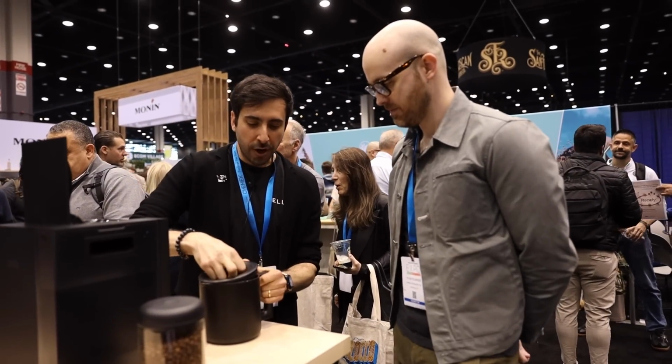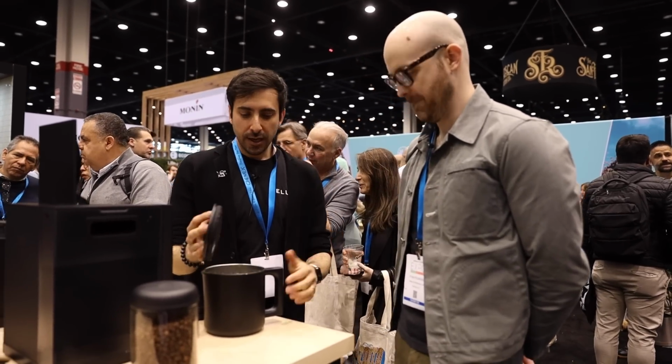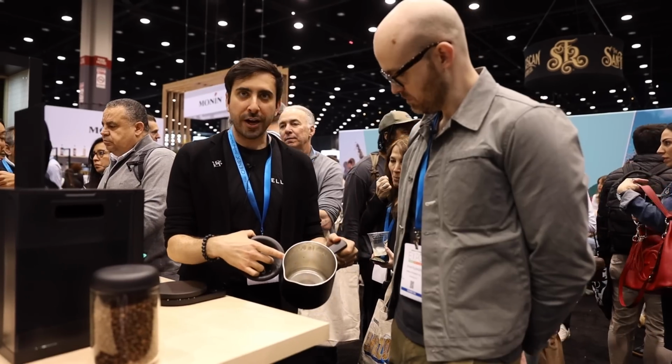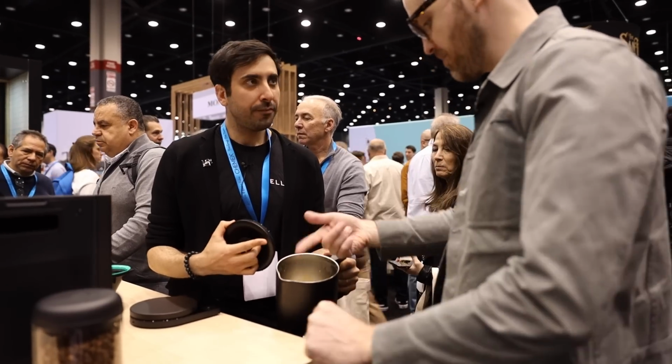Yeah, this is a pre-production craft, so there's still some stuff that we're trying to tweak and tune, but overall in the design, it was really important to us to make it super easy to clean. Yep. It's got to hold heat, and it's got to pour cleanly. Yep. I feel like, at least for the cleanability, we've already achieved it. It's super wide open. No matter how big your hand is, you can fit it right in there, wipe it out. You don't need a bottle brush. There's no lip.